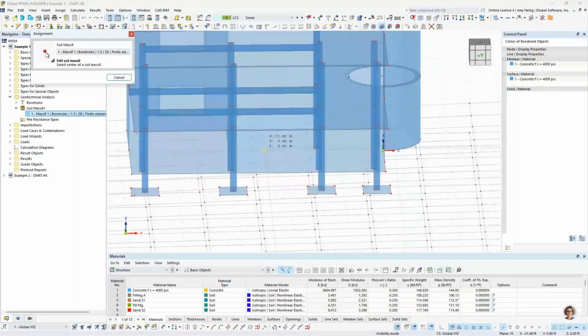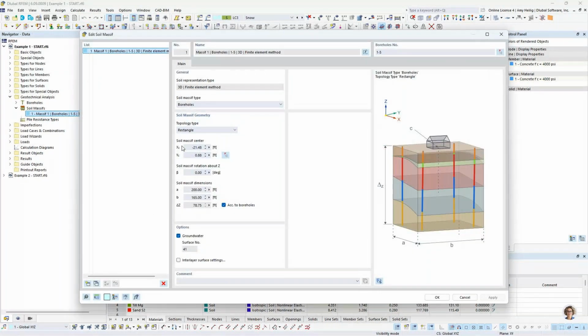We can graphically select this here within the model, or we could directly, again, type in the X and Y coordinate points. Next are the soil massif dimensions. We discussed this in the PowerPoint. These dimensions are really important. We want to make sure that it's adequately large enough that we're not seeing the stresses affected at the boundary edges, but we don't want to set it too large so that it affects our calculation time with no added benefit. So we have here the soil dimension in the A direction.